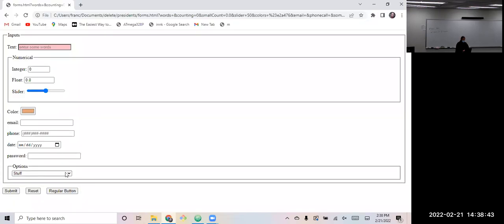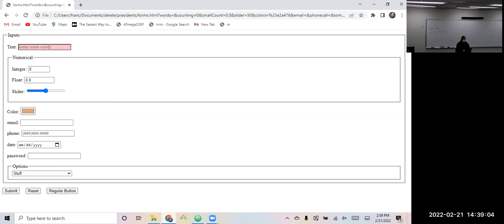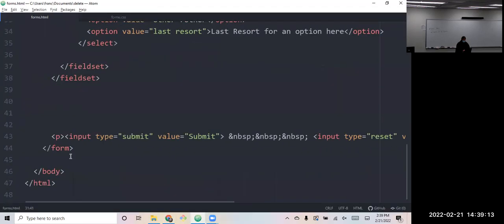Notice that the first item on the list shows up automatically. So if you want the list to start out blank without an option already there to begin with, make sure it is the very top item on the list. It's just an empty option. Where's the bottom of my page?